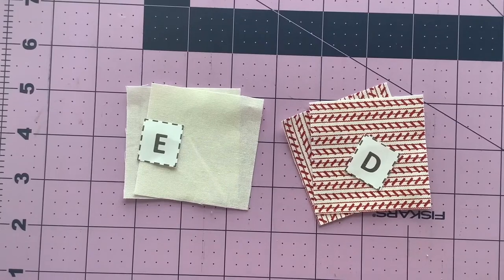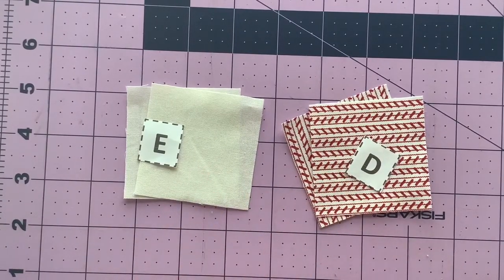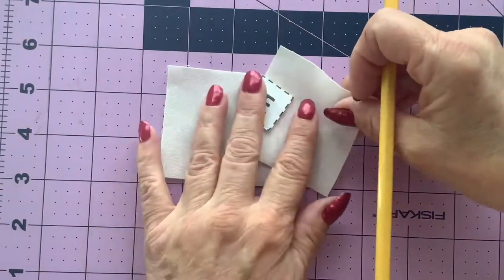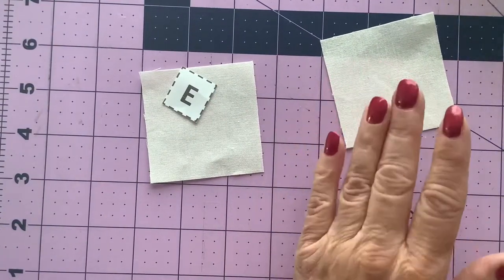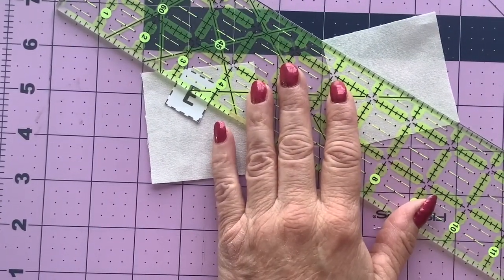As you can see, we're moving on to the bow unit. I've got my fabric D squares and my fabric E squares. The first thing I want to do when we're constructing our HSTs, or half square triangles, is to draw a diagonal line on the back of the fabric E squares. There's a couple ways to do that. You could line it up on the mat like this and use your ruler to draw the line carefully.